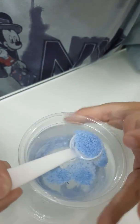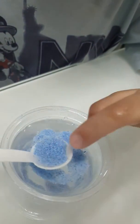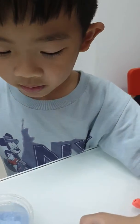Is it dry when you take it out? Sand is still dry, right? Yeah, still dry. Look at this. It's from aerogel, okay? Aerogel.